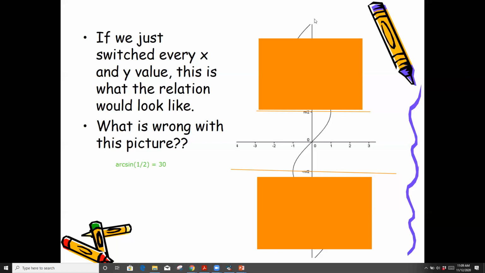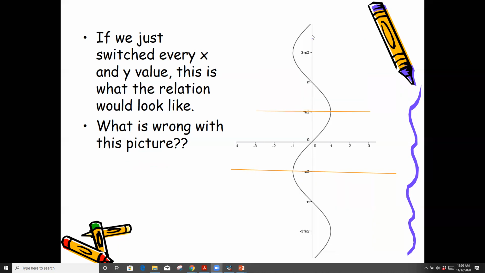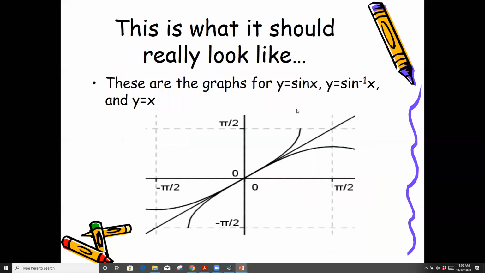So you want to restrict arc sine or sine inverse, cosine inverse, tangent inverse, so that it's limited to a part of the graph where it's always increasing or always decreasing, where it's not folding back onto itself and failing the vertical line test. On this interval, it's always moving to the right and up. Once you go past it, then it fails the vertical line test. So that's why we limit it between pi over 2 and negative pi over 2. That's all you really need to know from this. This is more explaining why we do it.